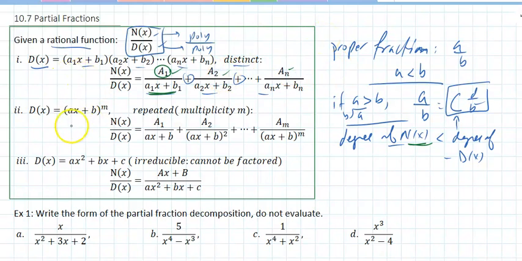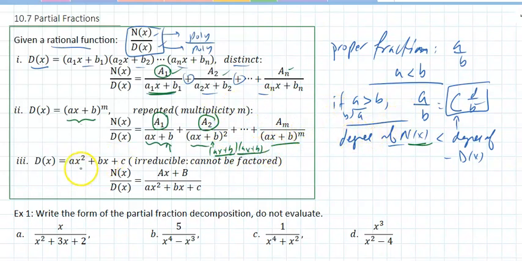If the denominator happened to have some multiplicity of a linear factor, then I list that many times. And since this is linear, that counts as a constant. Since this can be written as the product of linear factors, then the top counts as 1 power less than a linear. It will count as a linear, so 1 power less will be a constant, and so on and so forth.